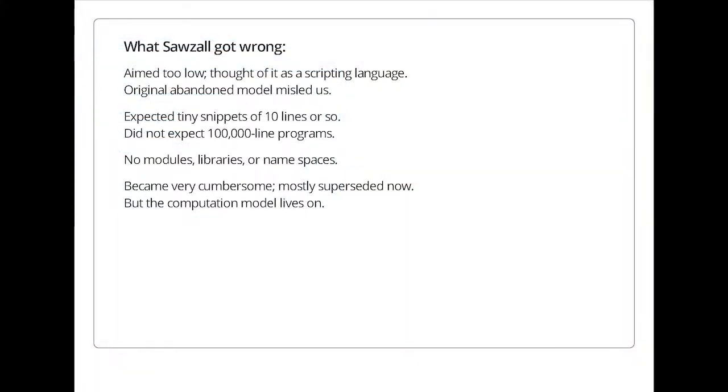We aimed way too low in terms of the level of the language and how rich it was in its type system and modules and so on, because we thought we were going to be writing 5, 10, maybe 50-line programs tops. And in fact, by the end of the sort of important lifetime of Sawzall, programs were 100 and 200,000 lines long. And you don't want to write 200,000-line awk programs, and you certainly didn't want to write 200,000-line Sawzall programs, but that was the only way you could get this great parallelism.